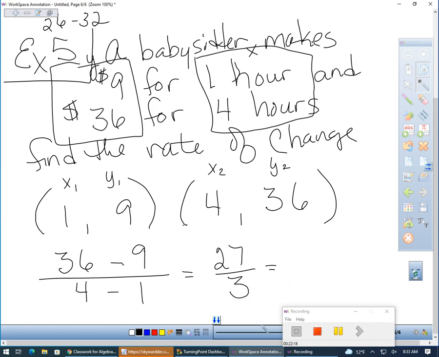What does that simplify to? It's not 0 in the denominator, though. It's over 1, right? So this is actually 9. And can you tell me what it means when you talk about this rate of change? What does 9 mean? It's technically 9 over 1. What is it, Devin? Okay. Yes, this actually means that it's $9 per hour. I know, I gave you an easy one to start with.